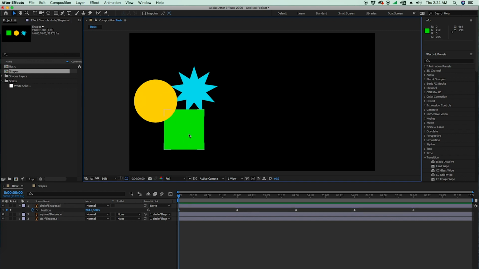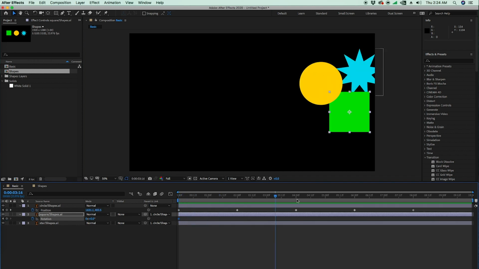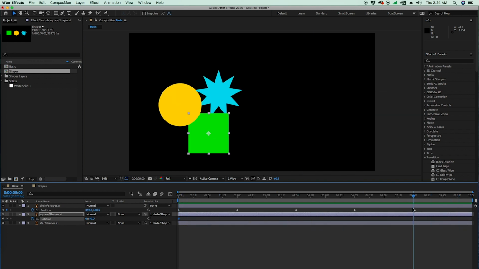What I mean by that is, if I click on the square and I want it to have a rotation while it's going around, I can click on R to bring up the rotation, and again I'll click on the stopwatch to add a keyframe, and I'll go to the end of my last keyframe where I want to stop the animation, and click on, so you can make a keyframe by using this as well.